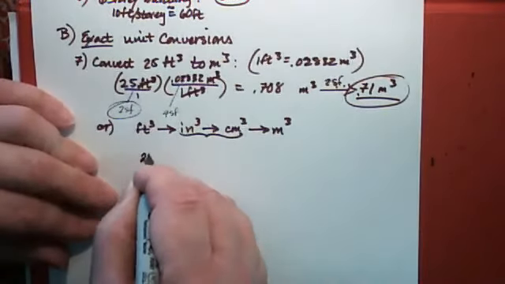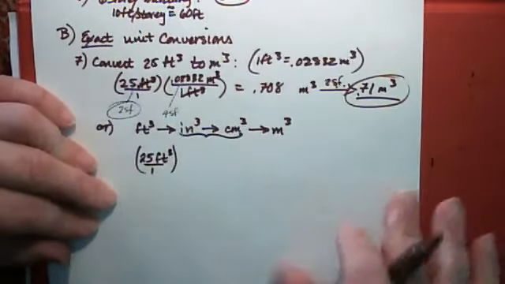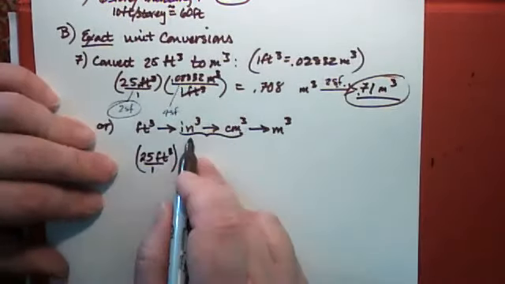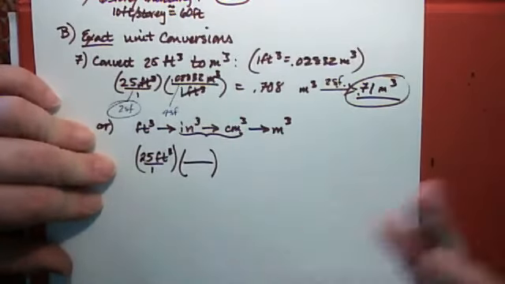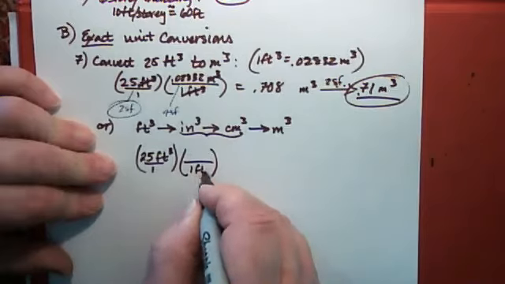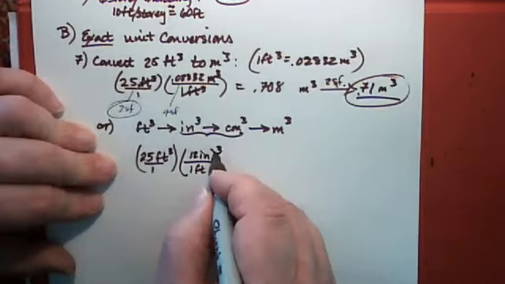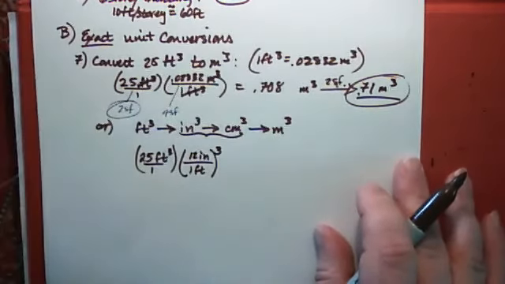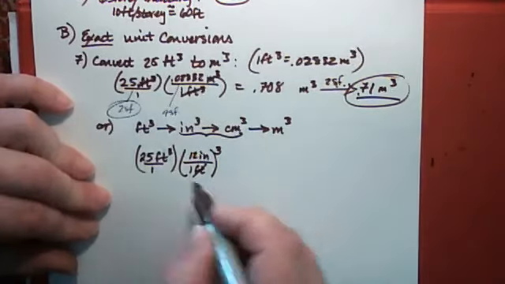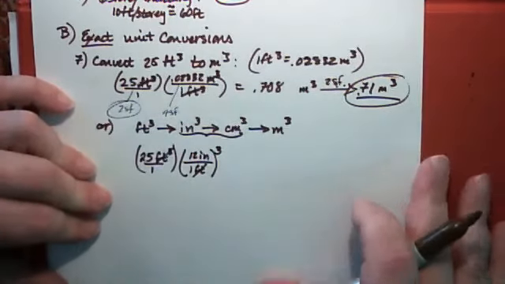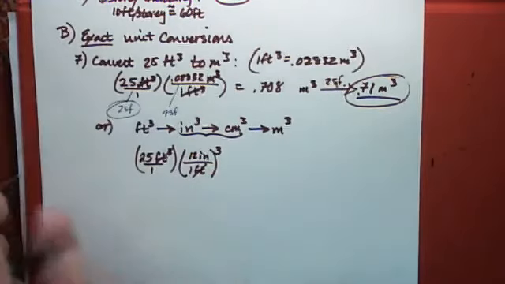So if we have 25 cubic feet, and that's effectively over 1, and we want to go to cubic inches, you can just use the regular linear conversion factor. There's 1 foot for every 12 inches, inches on top, feet on the bottom, so it'll cancel. But since it's cubic feet and you want cubic inches, you cube that conversion factor. That means that the feet on the bottom are now cubic feet, and they will cancel with the cubic feet we started with. And at this point, if you do the math, you will have cubic inches.